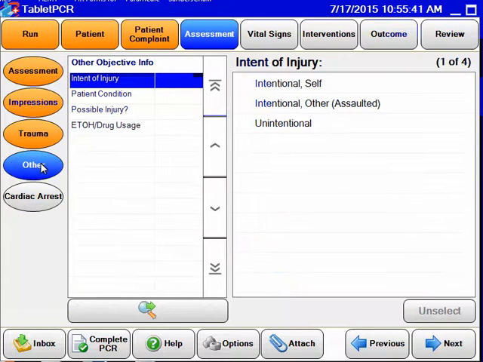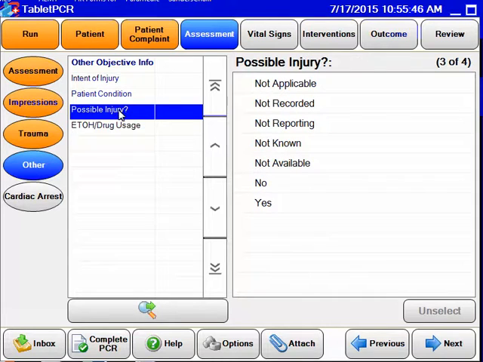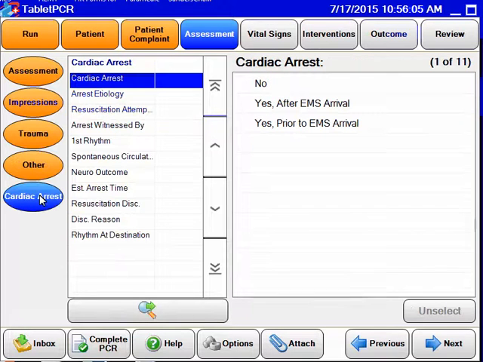You have an other tab which would give you information such as the intent of the injury, the patient condition, whether it was minor, moderate, or life-threatening, and whether there was any alcohol or drug use suspected. For cardiac arrest, there's further information there that will help us define things for the CARES registry, which we submit our cardiac arrest data to.